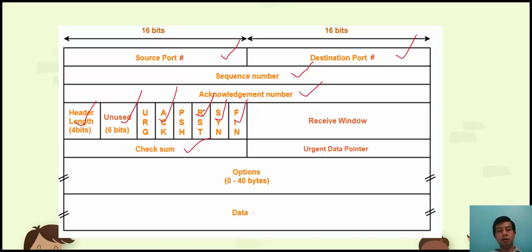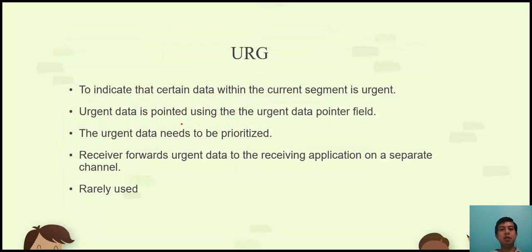Now we are left with two flags, URG and PSH. Let's discuss this flag called URG, or the urgent flag. Now you know what the meaning of urgent is. Now look at the process of how data is delivered to the application layer. Say A is sending data to B. Clear? A connection is already established between A and B, and A is sending data to B. So packets are going from A to B, one after another.